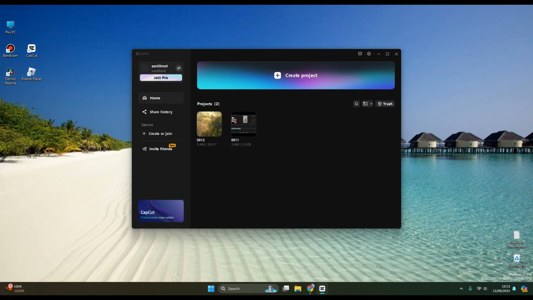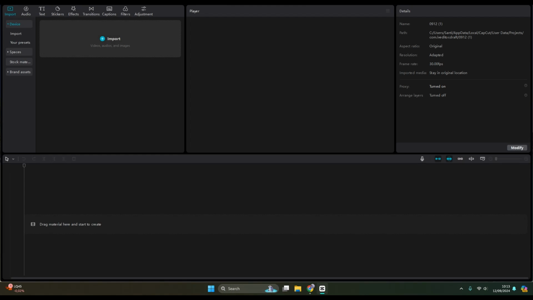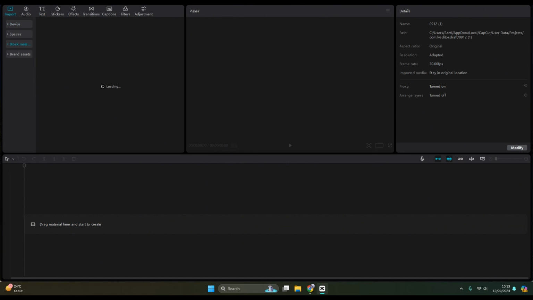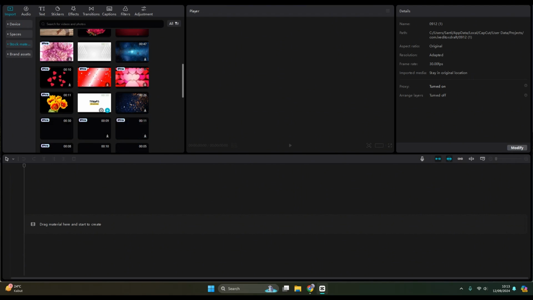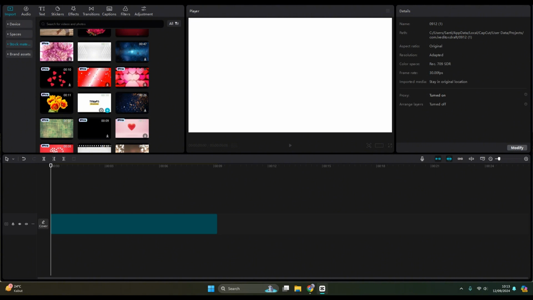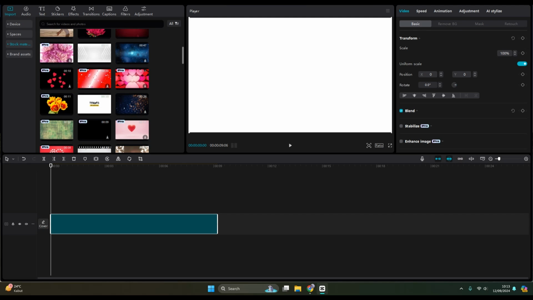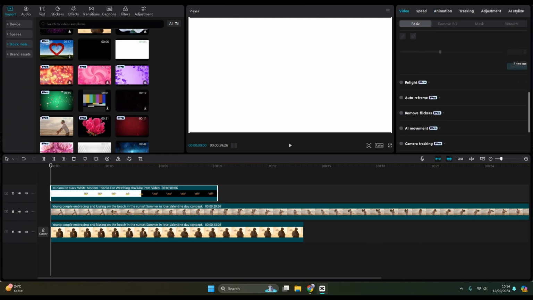Okay, you can start a new project, for example, and add the clips that you want to edit. Here I'm going to select 3 clips like before and see if the problem is fixed. So I'm going to add 3 clips. Okay, so I have 3 clips like this, and let's see under the basic if there is layer options.